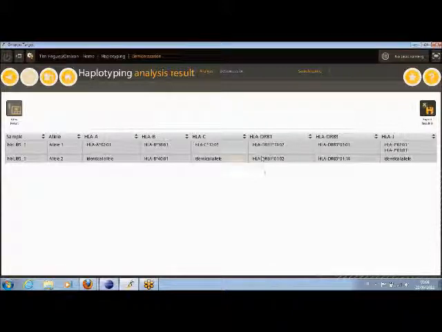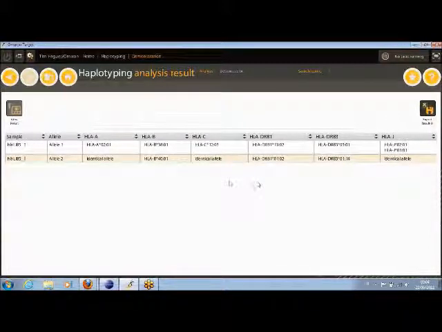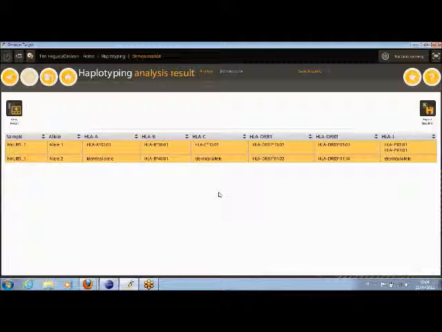DRB1. Now, in fact, we've got a little bit of signal for two other HLA loci in here. We're probably going to add some filtering so that you won't be able to see these. These were not actually included in the sequencing. This one is a pseudogene. So we have got a little bit of result for those, but when we go into the detail, we should be able to see that these are probably just a little bit of noise, basically, in the results.